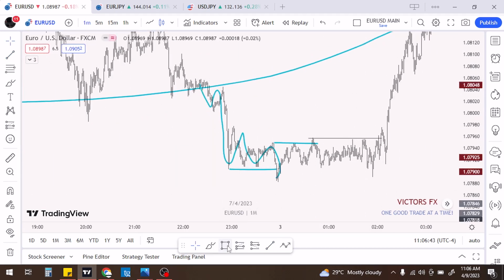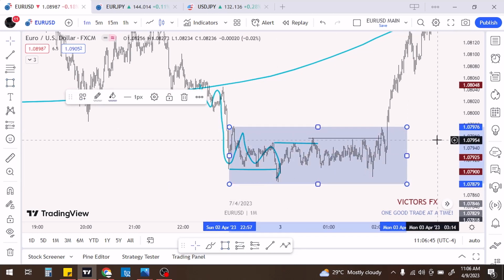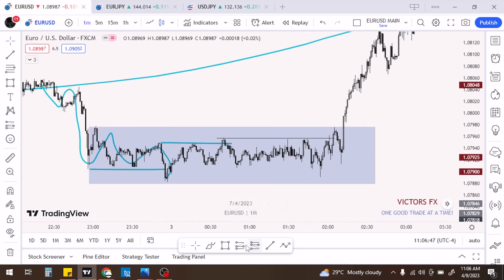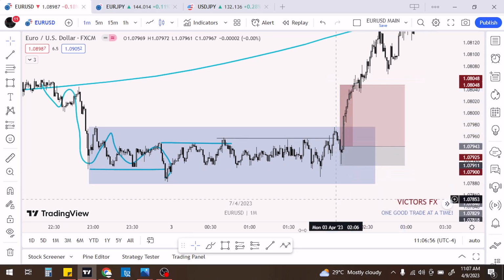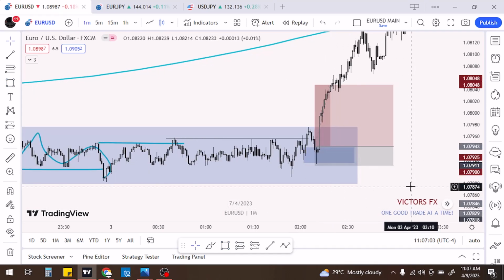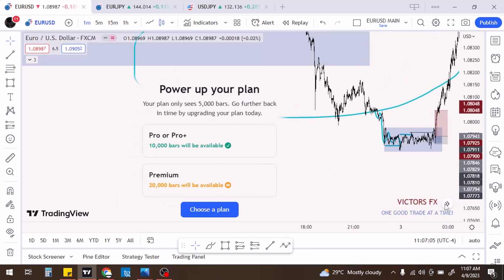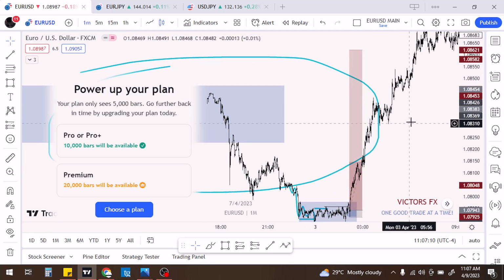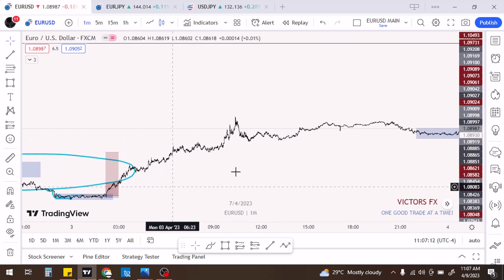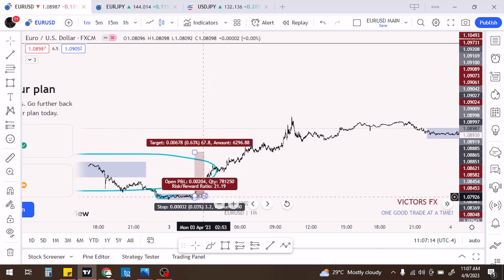So I was like, okay, this is a full reaccumulation. This stuff right here is a full reaccumulation. So there were entries right about this zone right here. We had some nice entries here, and then the stop loss was under this zone here. If you are wondering why we got an entry there, it was because of this demand zone right here. There was a little bit of absorption, but that was the zone where we got the trade from. Believe it or not, that trade was actually executed, and this was the upside potential, very crazy upside potential on EURUSD.